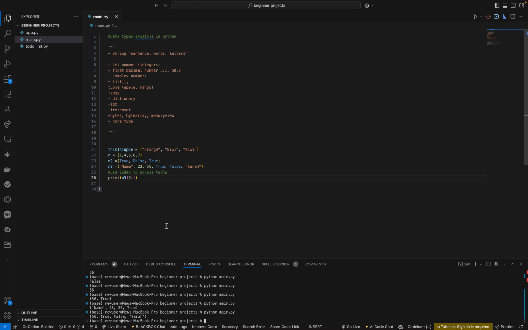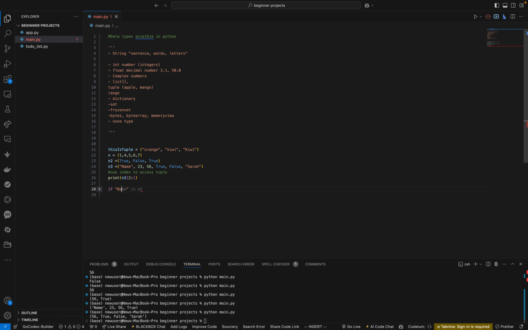We can also access a tuple with an if condition. We can use a simple if statement, so let's make reference to any of the data in here. So we have name.